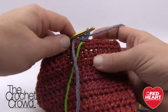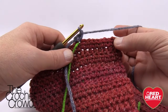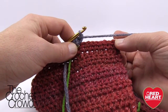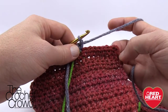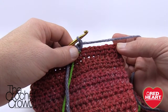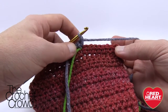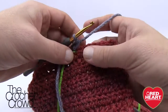So here's a tip for you. What you needed to do is make sure that there were 10 stitches between here and this spot that you just joined on. For example, say you counted over 32 and all of a sudden you're right here and you only have this much left, your stocking is not gonna be in balance. So what I did too, just to make sure, is I counted back to make sure that there were 10 stitches between here and where it joined. That's a personal choice that is up to you.